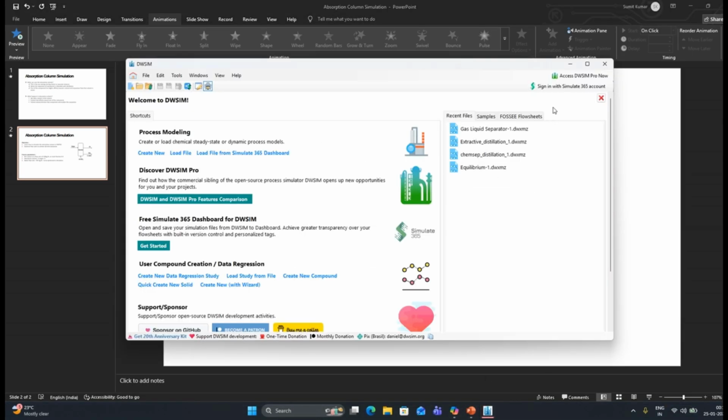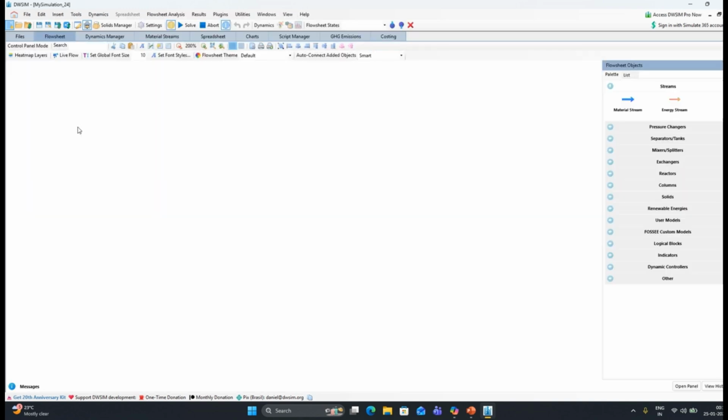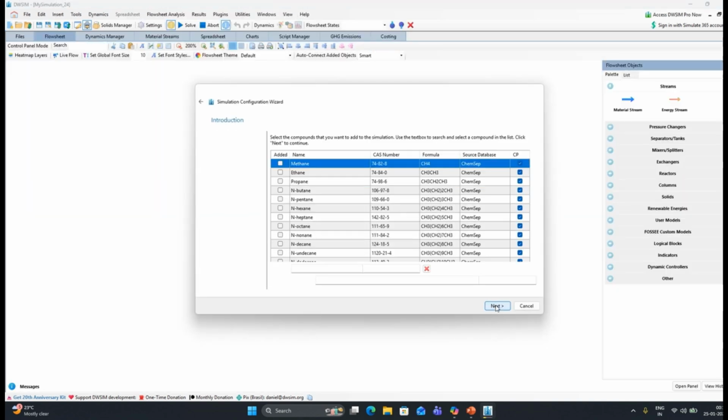So let's go to DWSIM. Open DWSIM, maximize the window, go to new steady state simulation, then click on next.